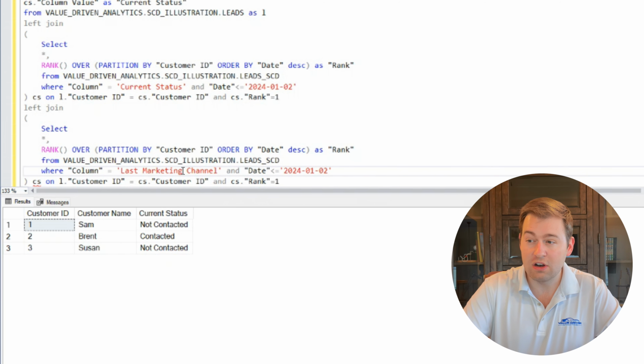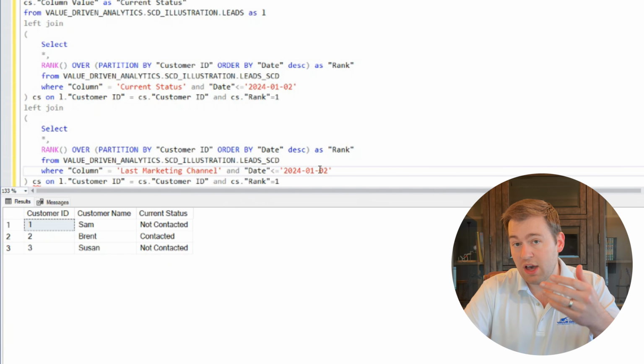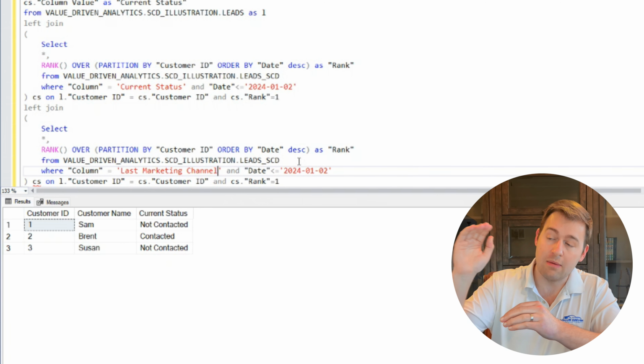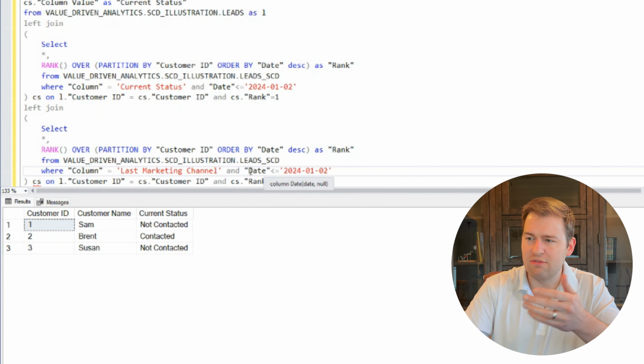You saw rows in our slowly changing dimensional table for that column as well. The same thing applies here. The snapshot date would be the same, and so we're saying date is less than January 2nd, 2024. Now there could be some more efficient ways to do this because you can see we've put that date in here twice. We could define a parameter at the top and reference the parameter. We could create a CTE at the top of our code that creates a filtered down version that automatically applies whatever that filter is. And then just from there, we'd reference that in both of these subqueries.